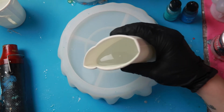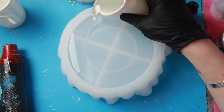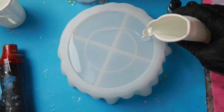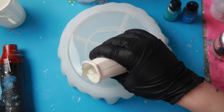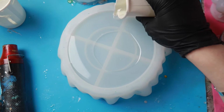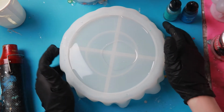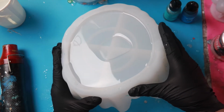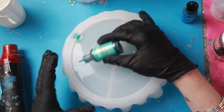I'm going to start by popping some clear around the edge. This is one of those molds that's difficult because you want to make sure you don't get any air bubbles trapped underneath. I'm just going to gently squeeze the sides just to help it along. I've not filled it up fully yet either. And I'm going to just lift it up a little bit and then drop some.